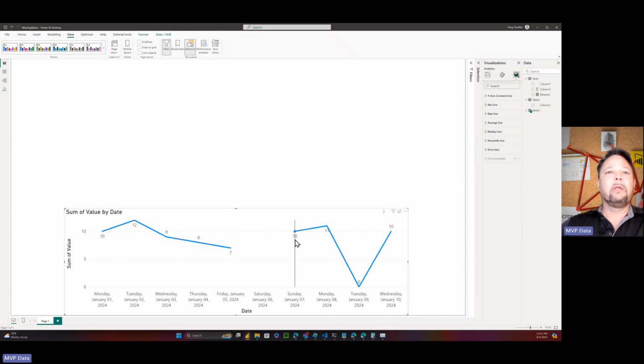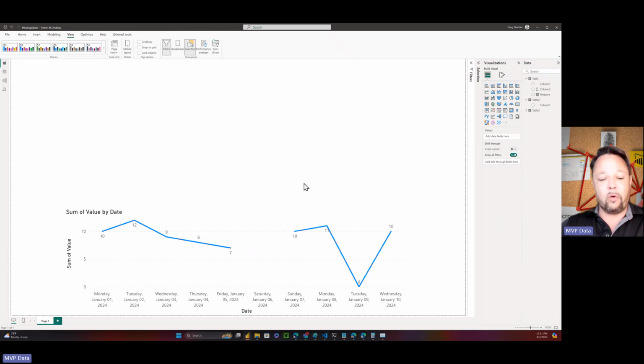You got to show that gap. So it's evident that there is nothing, we don't have any data for this section right in here. So we have a clear break, but the zero actually shows up and shows zero. Okay, so that's kind of how it works with a line chart. I'd call it mid, as far as Power BI's performance or capabilities in this. Again, just because you have to set the axis to categorical, and that's so limiting in Power BI.